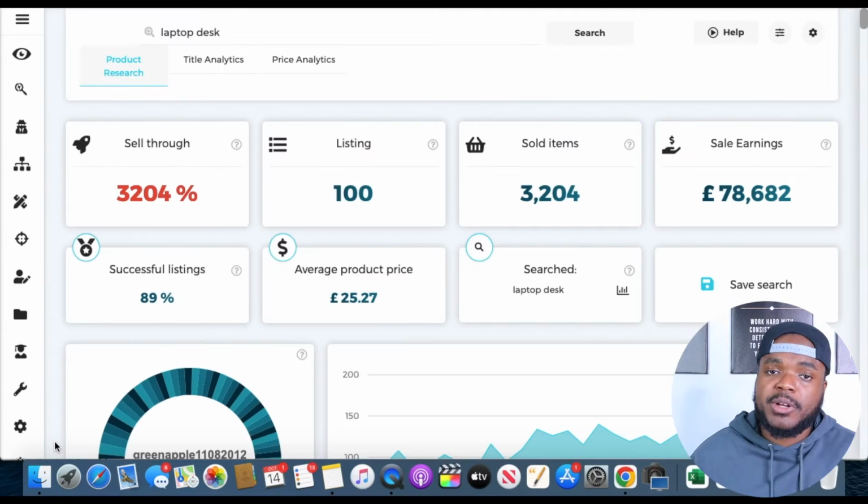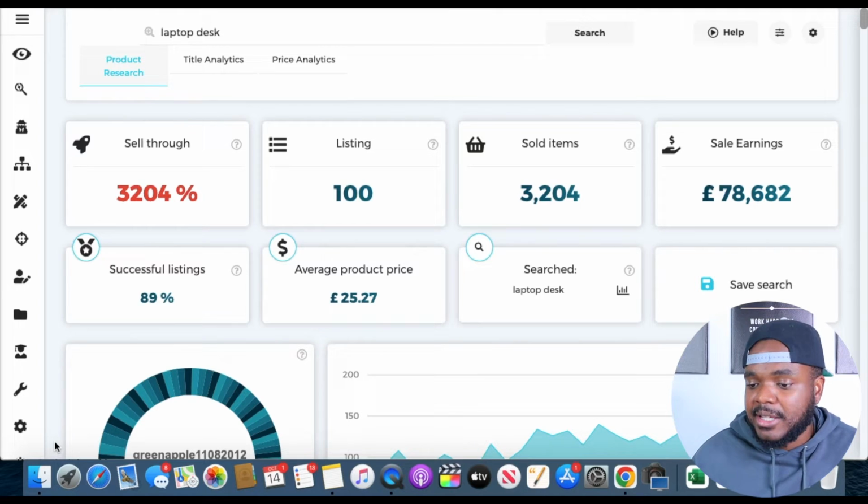The main reason why you want to do product research is because you want to find out whether there's a lot of people spending a lot of money on the product, because that's a strong indication that if you decide to start selling the item yourself, you're also going to be able to take a part of the money that's being spent on that product on a monthly basis. And one of the product research softwares that I personally like to use is Zeek Analytics.